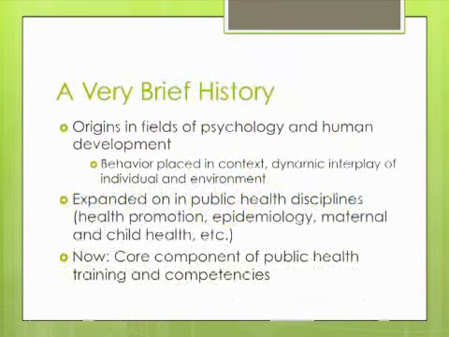The ecological model of health has its origins in the fields of psychology and human development, in the mid-20th century work of Lewin, Barker, and Bronfenbrenner, and others who began to understand behavior in the context of the interplay of the individual and the environment. This work was taken up by public health fields like health promotion, health psychology, epidemiology, and maternal and child health, and expanded on throughout the latter half of the 20th century, all the way to the present. At this point, the ecological model is an integral component of public health training and competencies, such as the competencies developed by the Council on Linkages between Academia and Public Health Practice.